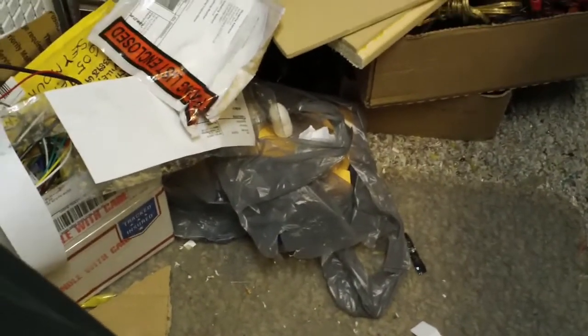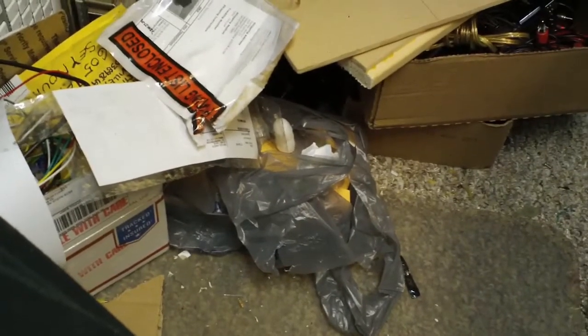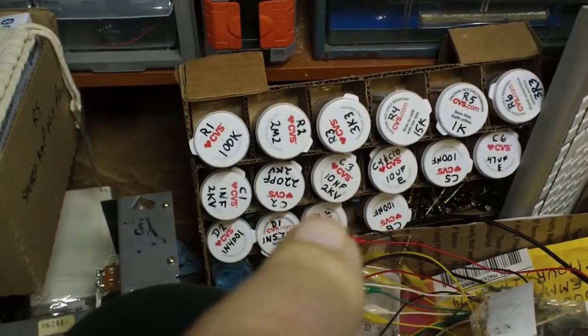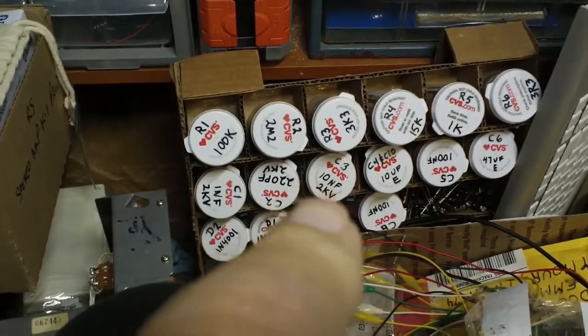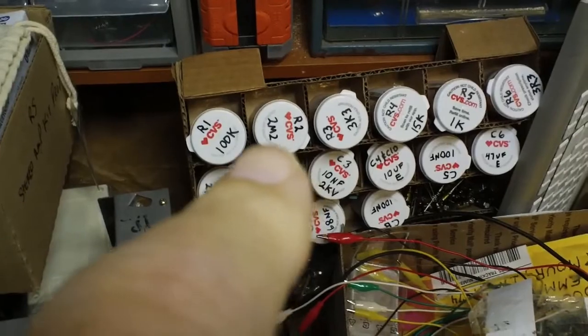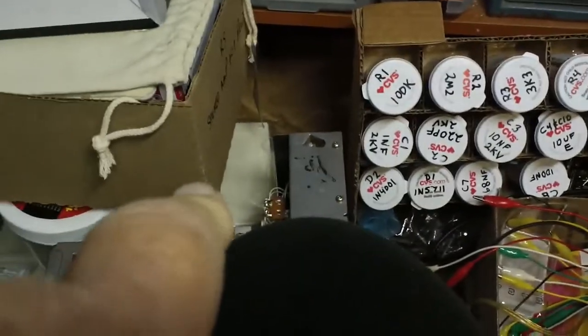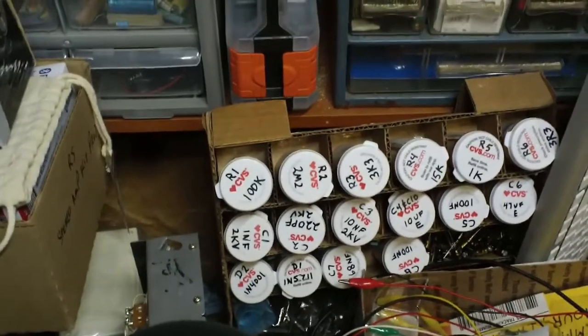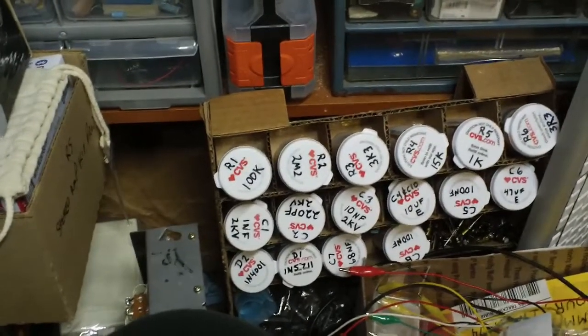Now, before I can do any serious work at all, I need to get this mess cleaned up. This is just getting ridiculous. Now these items for the BDST need to go over on a shelf like I was telling you before. That's where I'm going to put my parts for that. There are all kinds of cases down there. There's other kinds of stuff here. I'm going to have to clear one shelf completely for it and do that.